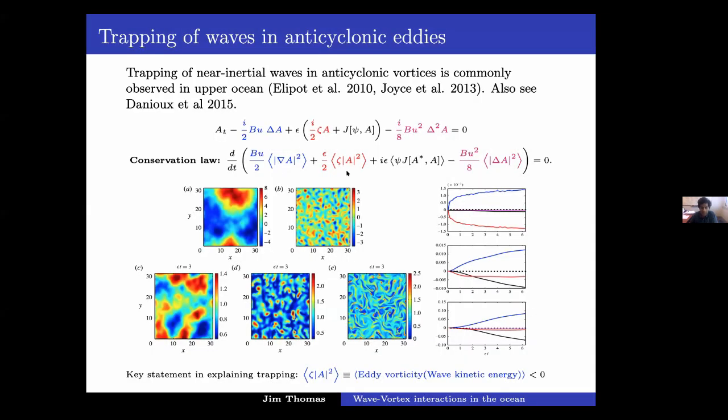Again, this is a long explanation. What we do is take this conservation law and scale it in different parameter regimes. By scaling, you look at the dominant balances. For example, this is a case where the wave field has a much larger scale than the vortex field. In this particular case, the black term and the pink term drop off. The dominant balance is between the blue and red. Blue plus red is almost 0, which means red is equal to the negative of the blue term. The blue term is positive definite, the absolute value of grad S squared. Because this is positive, red becomes negative definite, and therefore the vorticity field and waves are anticorrelated. So one sign of vortex gets chosen because of that. Yes. Okay.